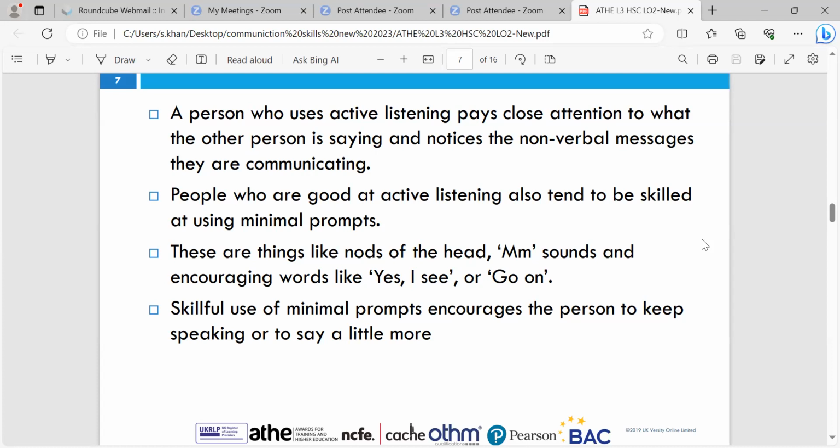So it's so important as a healthcare professional, or working in the healthcare sector, that one of the good skills you have is listening skills, because it shows that you are paying attention to what the individual is saying. So if they are upset, if they are crying, and they have just found out they're quite ill, they would need someone there for support, but also to listen to what they're going through.